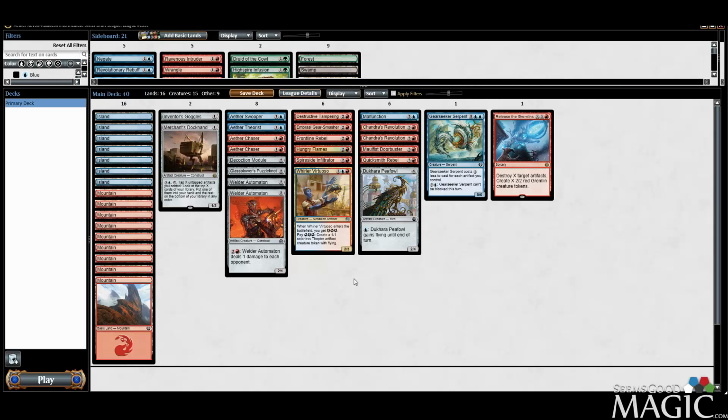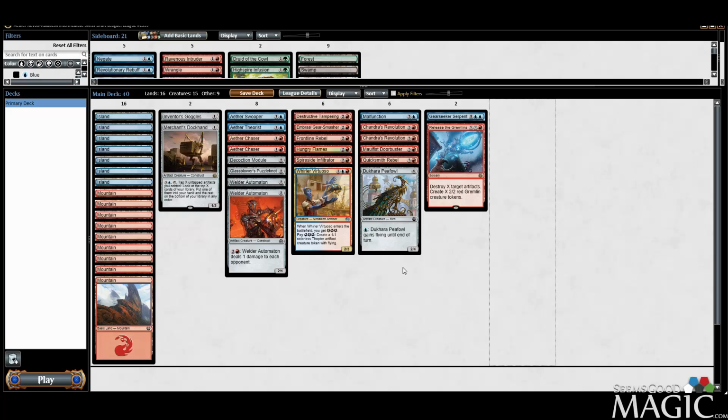And, yeah, so blue-red, artifacty synergy stuff with some energy on top of it, and some high-value cards, some good removal. We can deal with anything. We can win in the late game. We can beat down early. So I like the options that this deck has at its disposal.